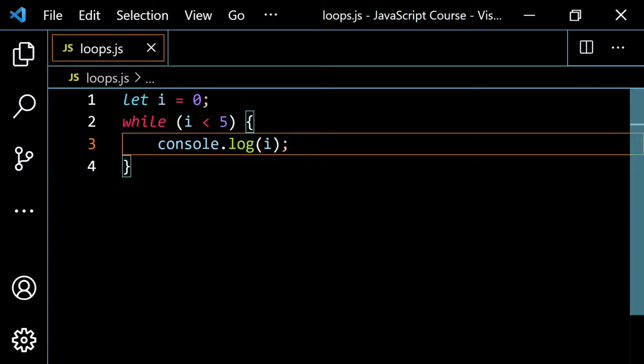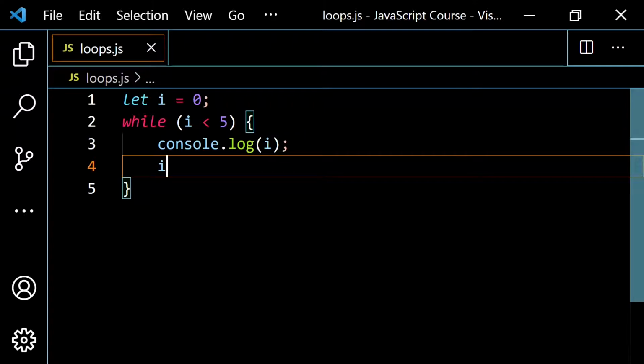So right now i is 0, okay? And if we don't do anything, we're creating an infinite loop, right? Because this is always 0. So every time it prints 0, it comes back up here and checks this. Is 0 less than 5? Yes. So it'll keep doing that forever and ever and ever. So to eventually break out of this, I'm just going to go i++. You can do this different ways. You could add 2 each time or 4 or 10, whatever you want to do, okay? Right now, I'm just going to keep it simple, and we're going to add 1 each time.